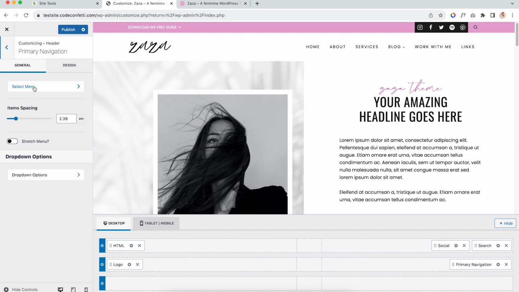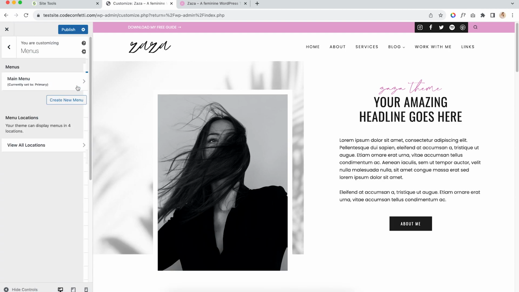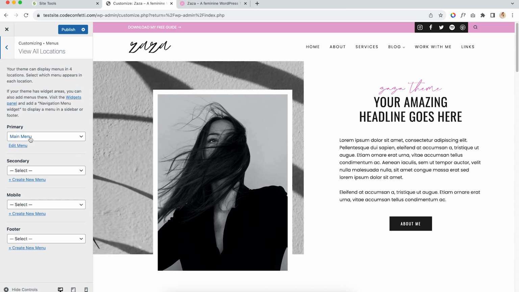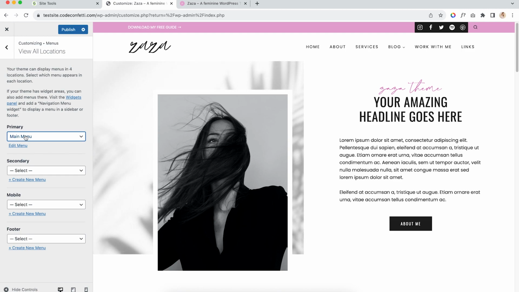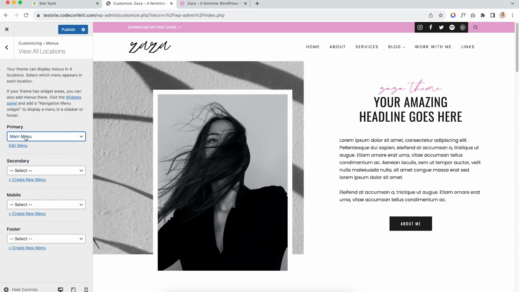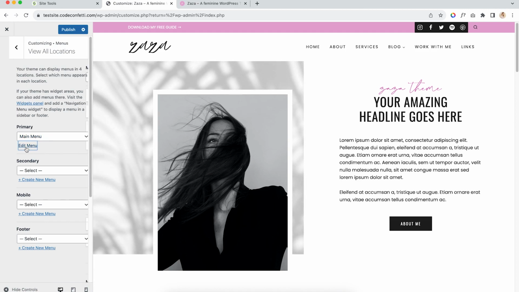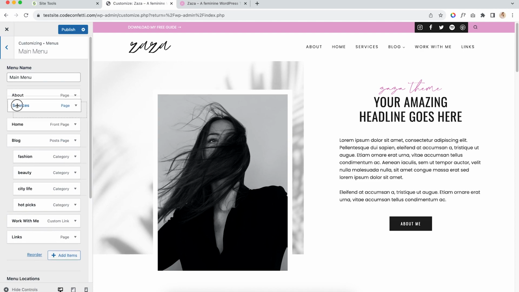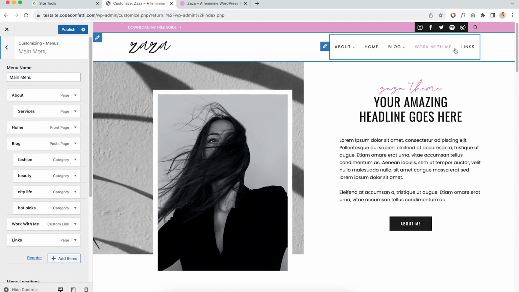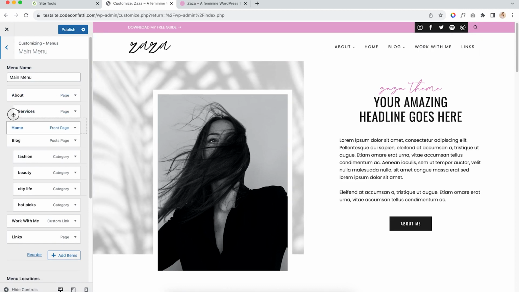And the way we do that is we're in the general tab, we can select our menu, and then we can go to primary menu and main menu. But I will show you another place in just a moment where you can edit your menu, and I personally think it's a little bit easier. But you could click on edit menu right here, and you can change the position of these things, and you'll see those changes happening in real time.